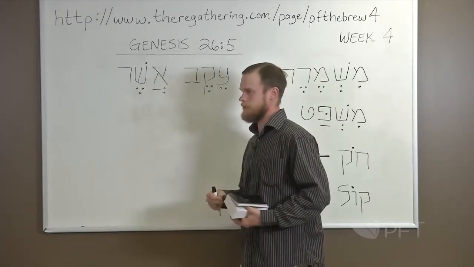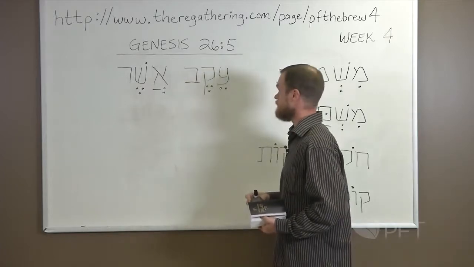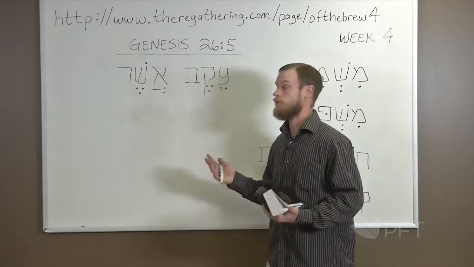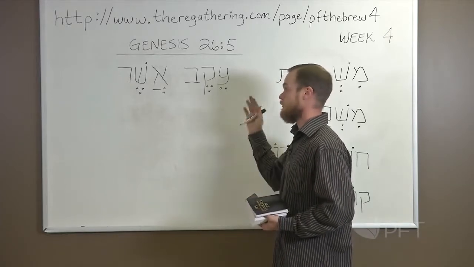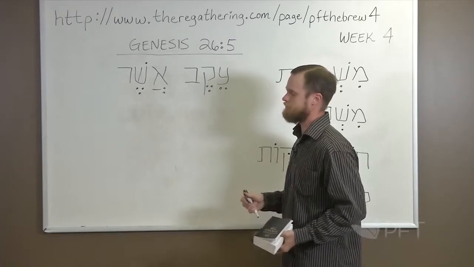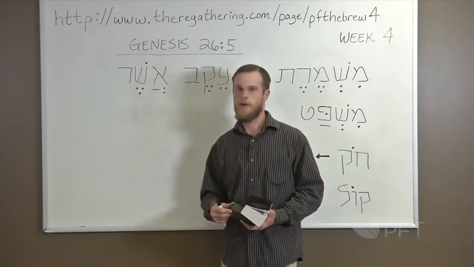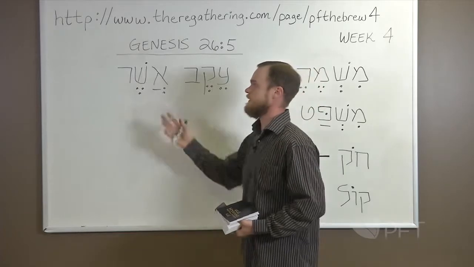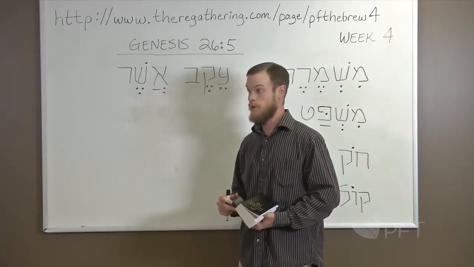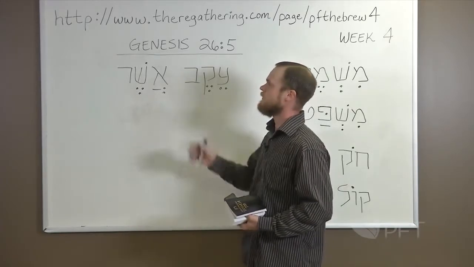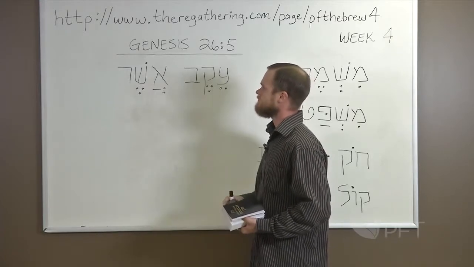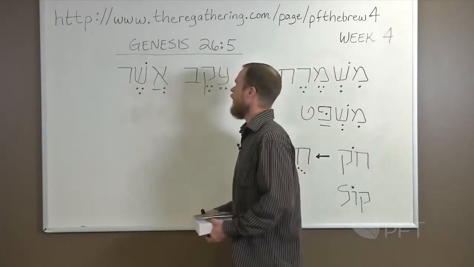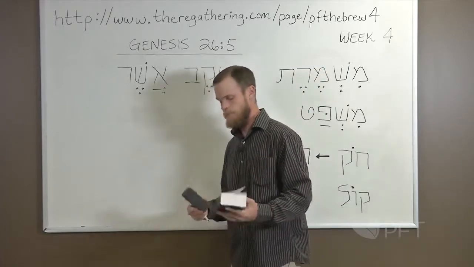it's kind of an awkward phrase in English, but it's sort of an unorthodox way, if you will, of presenting the idea. The verses before this, just to encapsulate them, talk about how God's going to keep His promise to Abraham to multiply his seed, and all the nations of the earth will be blessed through him. And so this is giving the sort of rationale, if you will, of why He's going to follow through on that, other than just keeping His word. It's kind of a phrase that means, okay, now why all this is coming to pass is because of this. Okay, because that. So, again, we're jumping in midstream here.